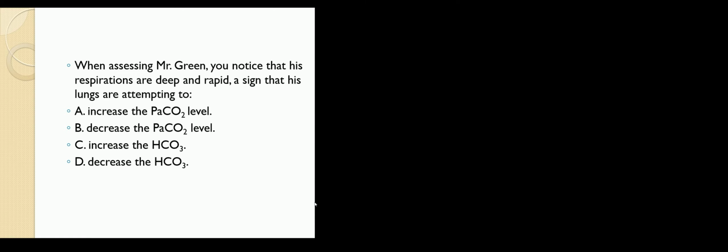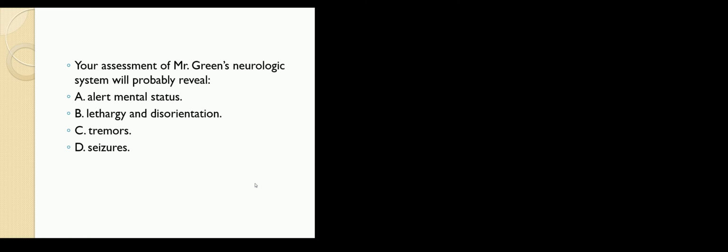When a patient experiences DKA, ketones and acids are spilling over in their bloodstream. So we know the respiratory system compensates by trying to eliminate that excessive acid. During this process, respirations become deep and rapid, Kussmaul's respirations, to decrease carbon dioxide levels. We're trying to compensate for the patient being in metabolic acidosis.